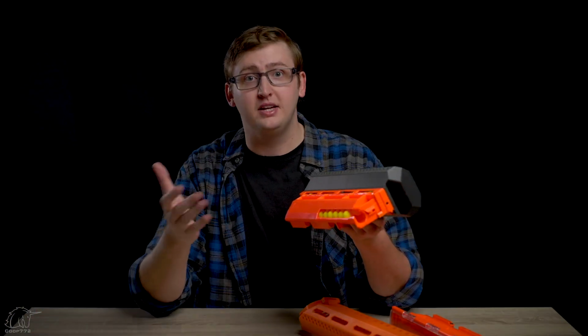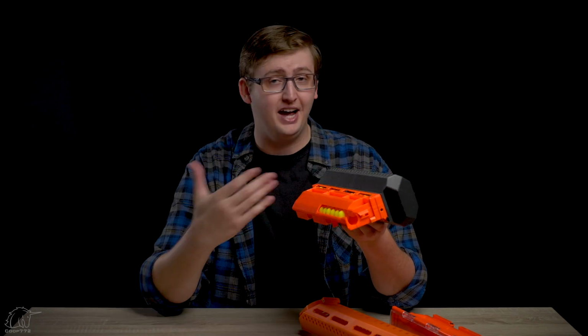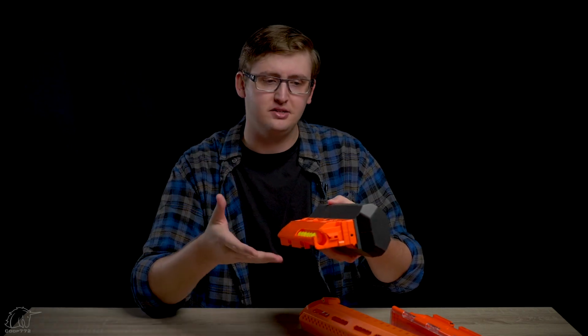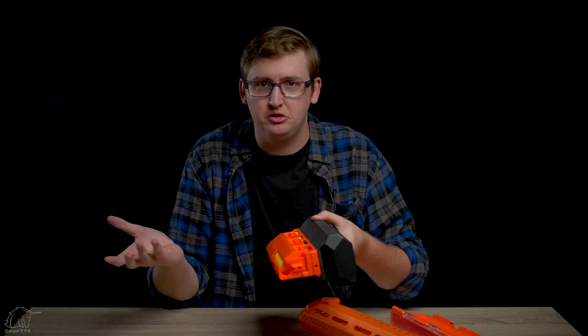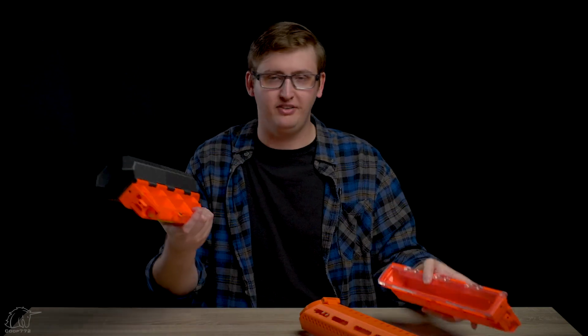On the Out of Darts website, it says you can use some super glue to attach the 3D printed unit to the original hopper. I don't think that's necessary. I've stress tested this as I normally do with these products and haven't had any issues with it. If it starts to unsnap or something, I'll definitely add glue in the future, but until you need glue, I'd say don't do it. It's great as it is, and this is a removable hopper, so I can go back to the clear door if I wanted to.